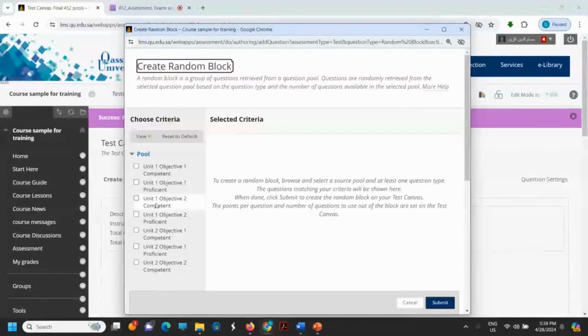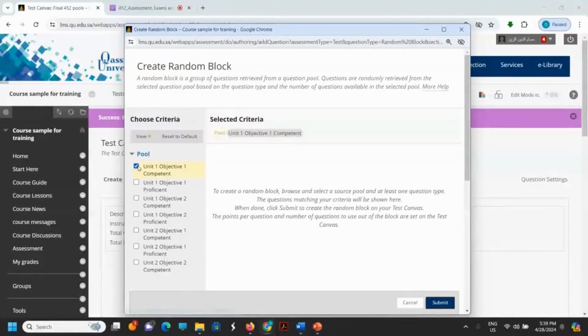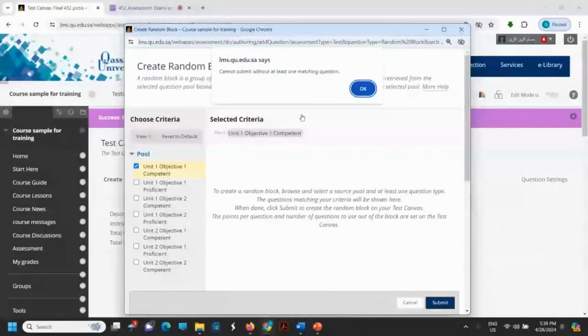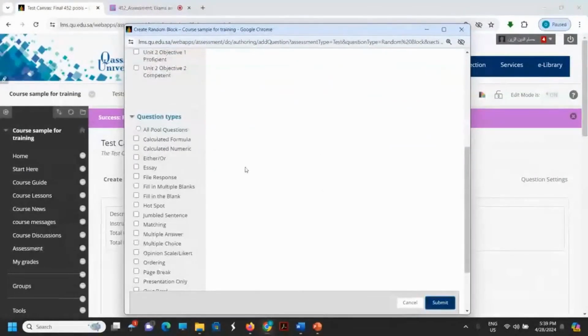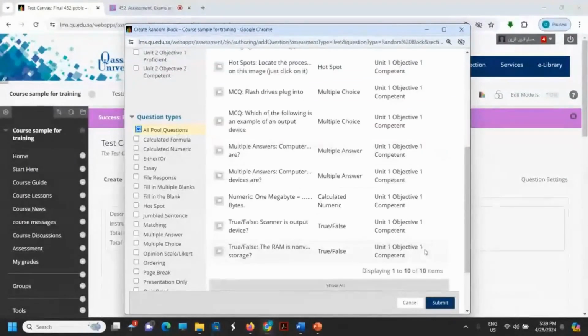Then you have these pools. I will create from unit 1. This random block is only for unit 1, objective 1, competent, and click on submit. Matching one question. Okay, all the questions. Click on submit.